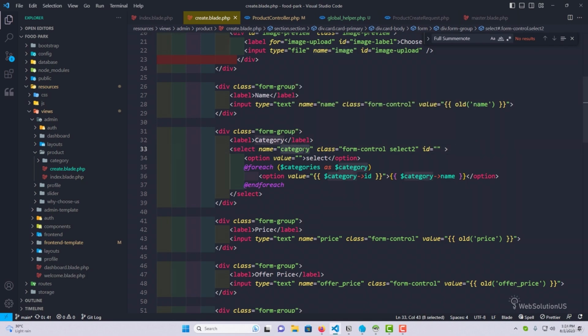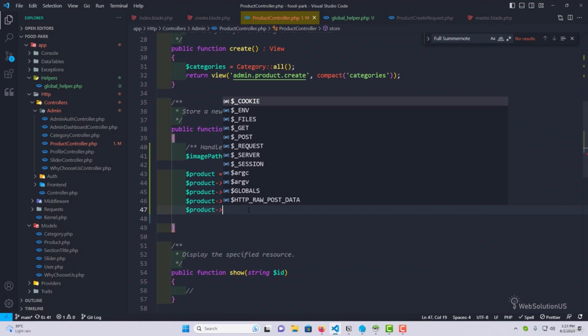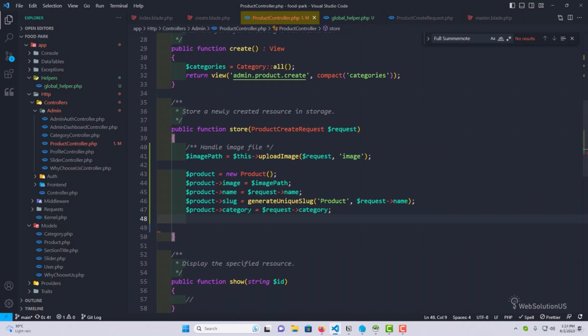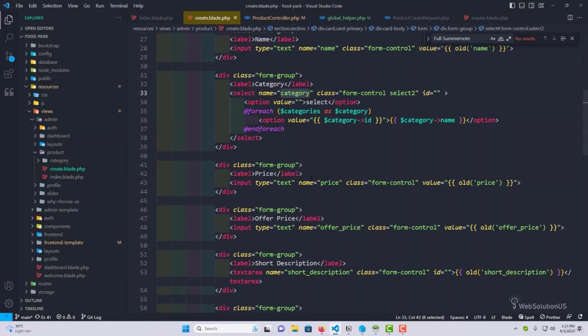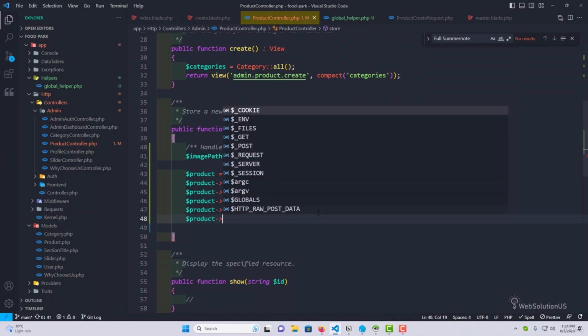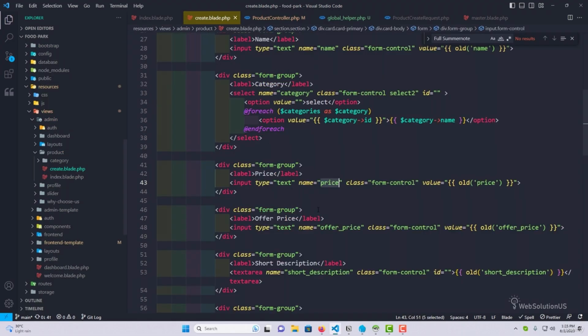We have the category, so let's copy this one, and let's call the product request category like that. Let's go back again. After that we have the price, so product price. From the request we'll get the price as well, like that.